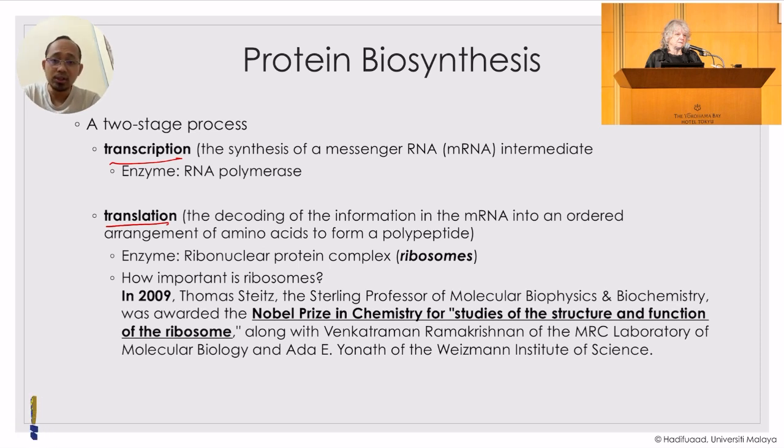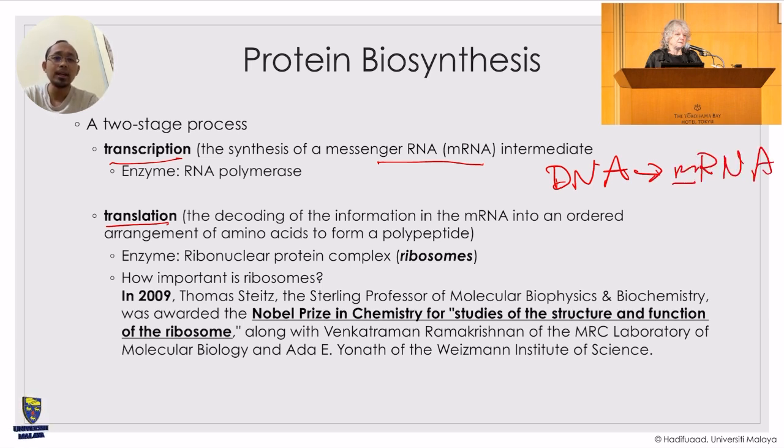So transcription is a process by which the mRNA is synthesized from DNA. Okay, so you have DNA to mRNA, that's messenger RNA carrying the information from the DNA. And then afterwards, you have translation, where the process decodes the information of the RNA into an ordered arrangement of amino acids. So this is where the real protein synthesis takes place.